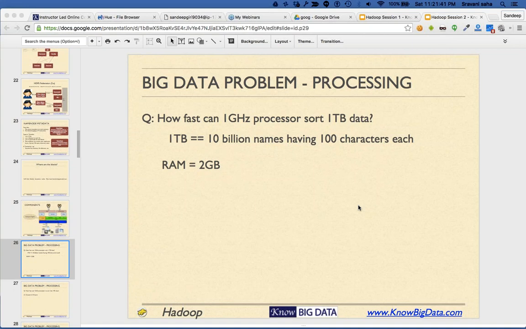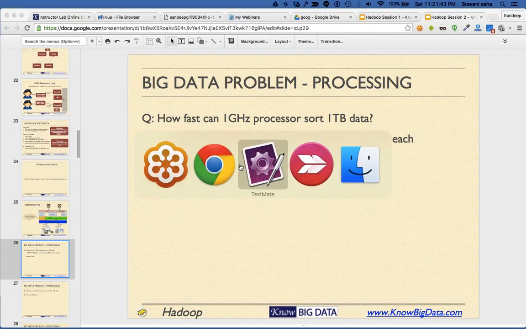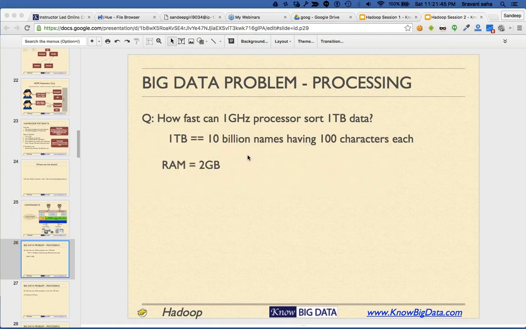So the way I did it was I broke the file into 500 parts and individually sorted the 500 parts. Sorting means ordering the data.